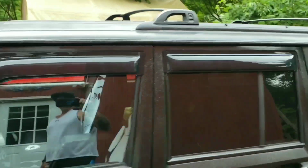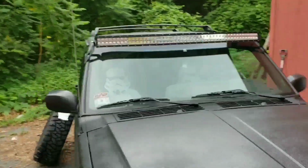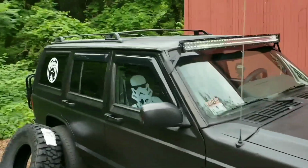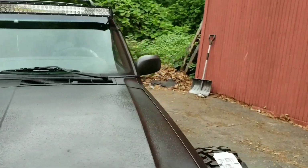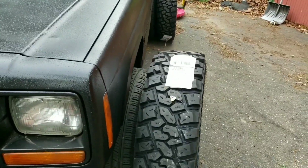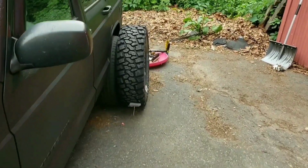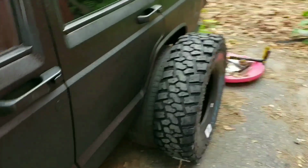Actually, it looks kind of cool, especially when you're looking at the Stormtroopers sitting in the seat, and then you got the big Stormtrooper there. And I know you just saw a little flash right there, but check these guys out. What a difference in size right there. You can see that tire behind it.